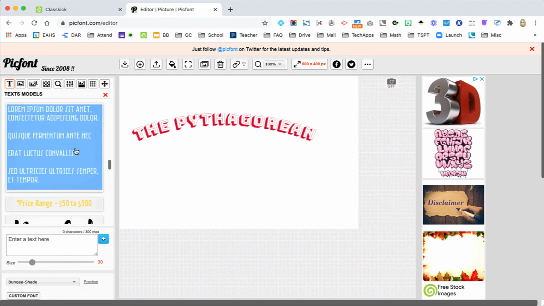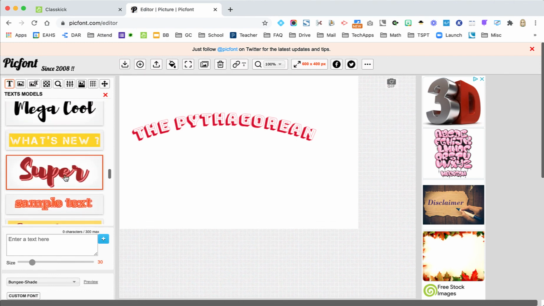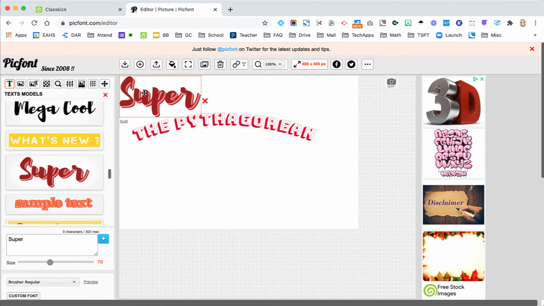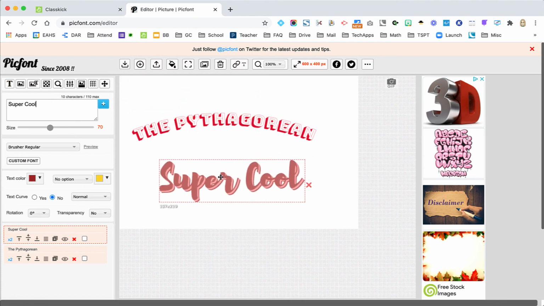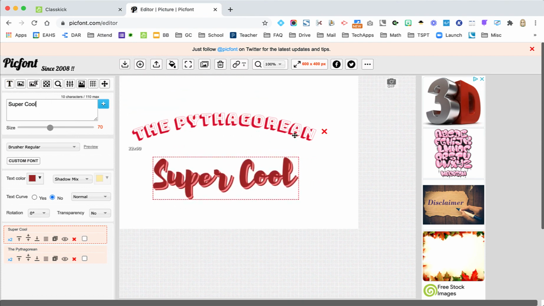That might have been where I got my Sokotoa from. I'm not really sure, but it's just amazing. So you can pick something that's pre-done and then go ahead and change the text. And the only thing that gets a little bit strange is if you curve your text and you have a border on it, it looks weird. So you just have to be careful.